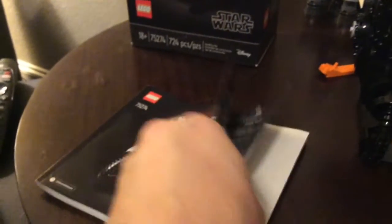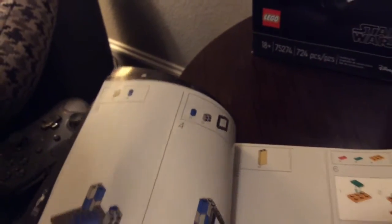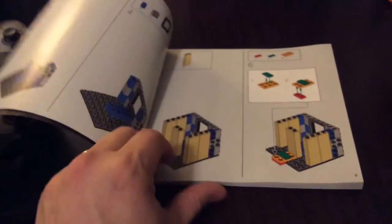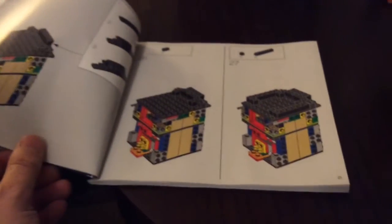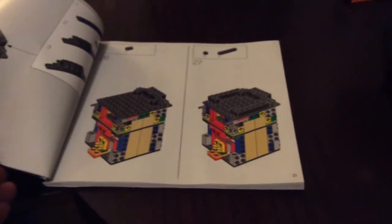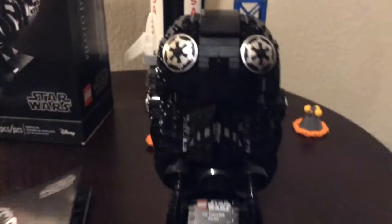What's amazing with the build is that you start off and it's quite a colorful build as you build the interior. There are even window pane units used to build this, which is very cool and quite creative. You can see the window frame and lots of neat pieces, and at around that stage of the build you think: are we ever gonna make it look like a Tie Fighter helmet?